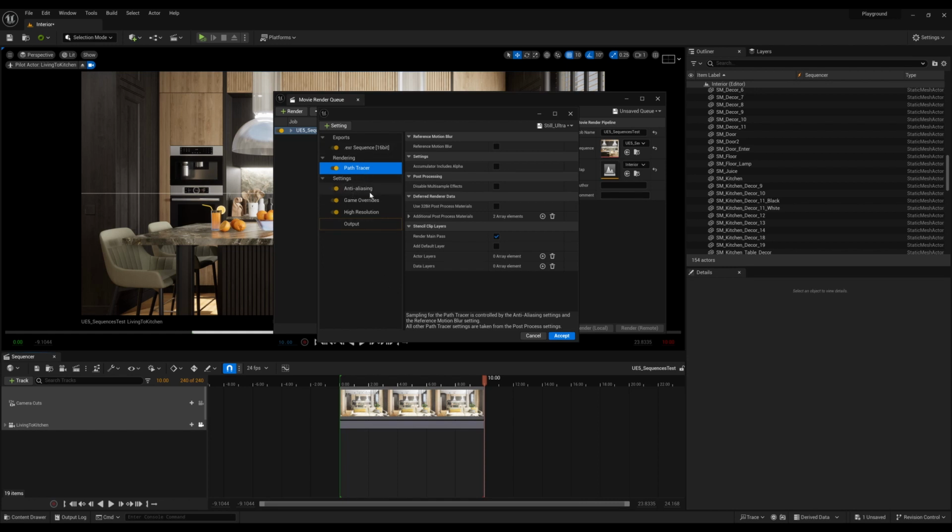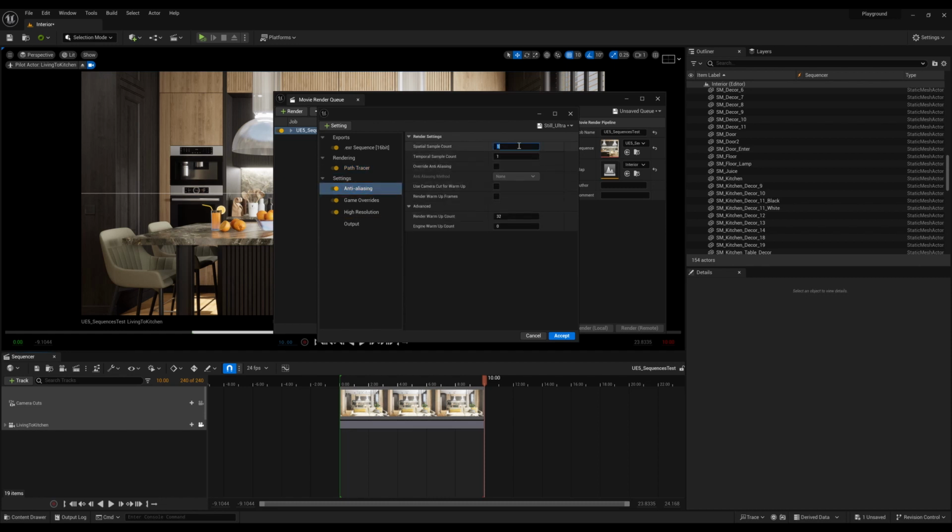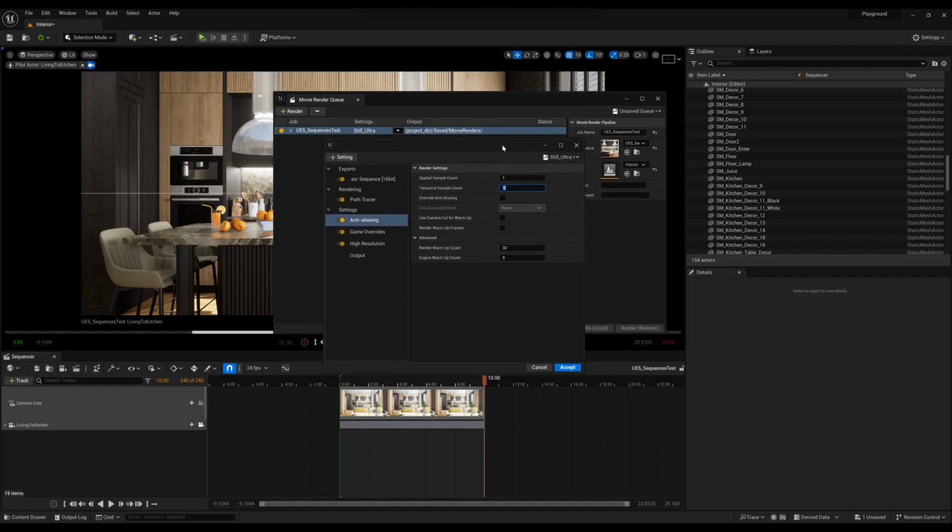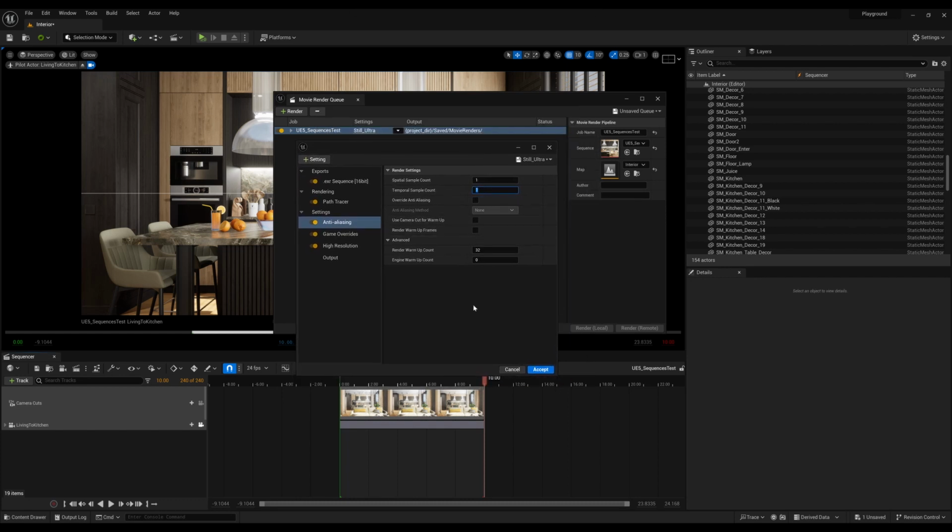Now, important ones is the anti-aliasing. These two are going to control the, best way to put it, is the noisiness of an image when you do path tracing. So it's going to smooth and clean all of the pixels in the image, or calculate more pixels in the image. It can be a bit complicated, confusing to understand each one of these. So I would recommend you to try and find path tracing options. It's not only something for Unreal Engine, it's just anything that goes with path tracing uses this type of settings.